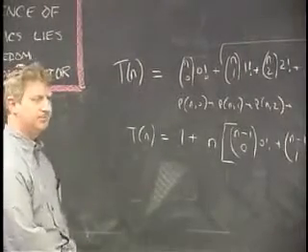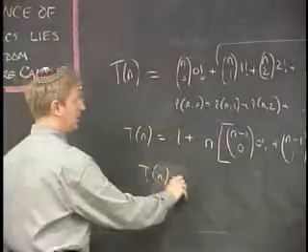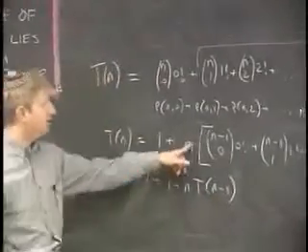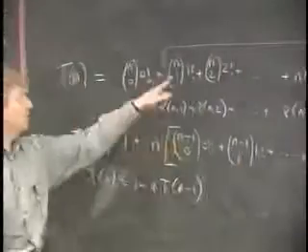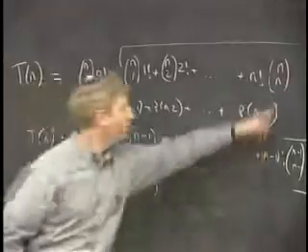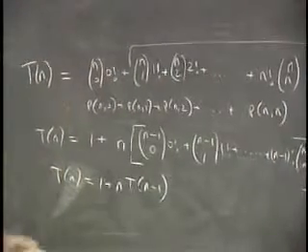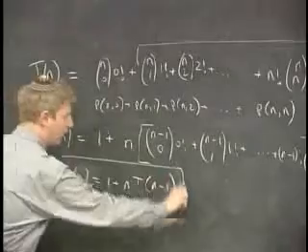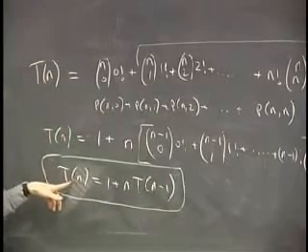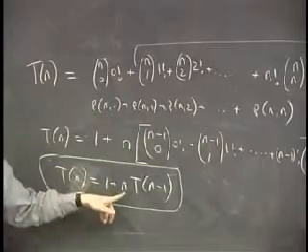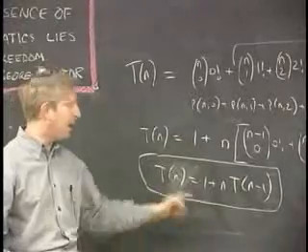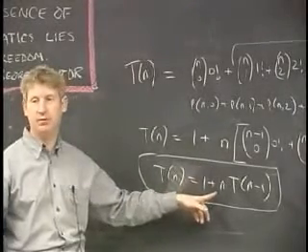So what does this tell you? It tells you that T of n equals 1 plus n times T of n minus 1. Because this is the same as this with n minus 1s replaced with the n's. Okay, this is the same as all of this with n minus 1 in place of the n's. So here's a recurrence equation. Is this a linear homogeneous recurrence equation? No, because it doesn't have constant coefficients. If this were a 2 or a 3, we could solve it. But it's not. It's an n. This makes it very hard to solve.